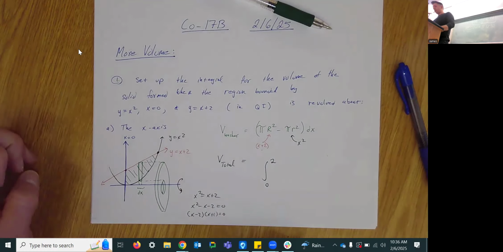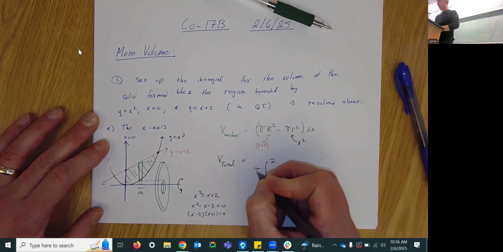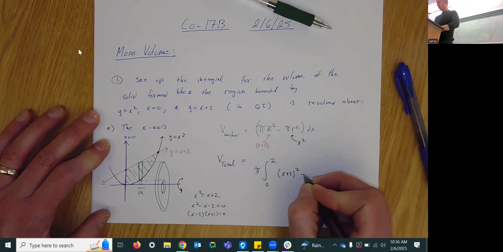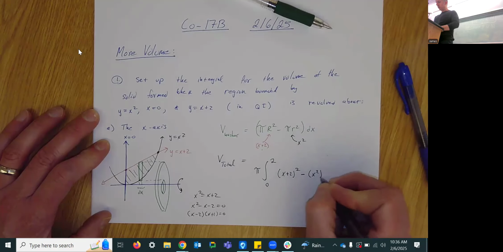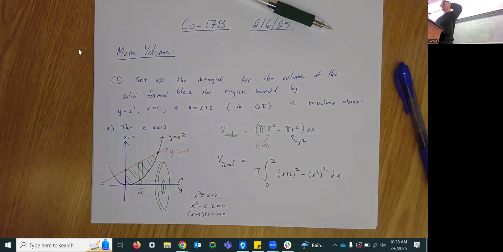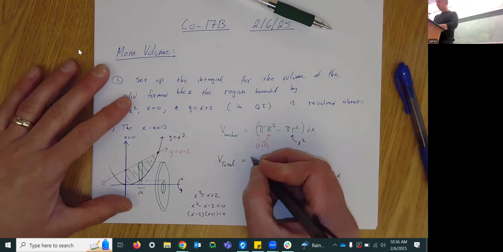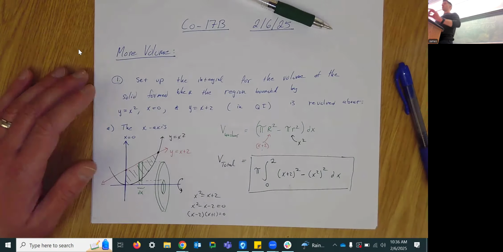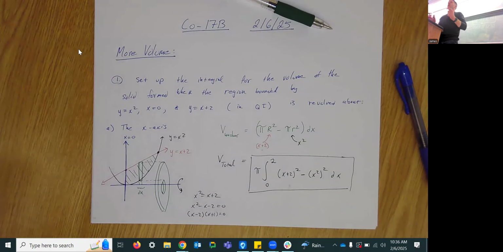You don't have to, but we almost always factor out the pi in front of the integral. And then you have your larger radius squared, so (x plus 2) squared, minus your smaller radius squared, (x squared) squared. I know x squared squared is x to the 4th, but if I'm only setting it up, I really want to write it as whatever the inner radius is, quantity squared, even if it's a really easy simplification. So I would really leave it like this. I don't think there's any point in simplifying it if you're just asked to set it up. I think you're doing yourself a disservice if you simplify it, because the person grading it isn't going to see the thing they're looking for, which is the function squared minus the other function squared.